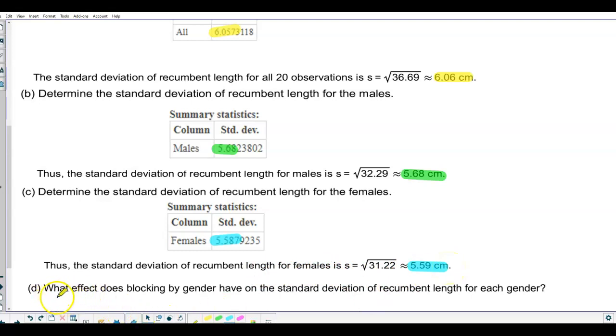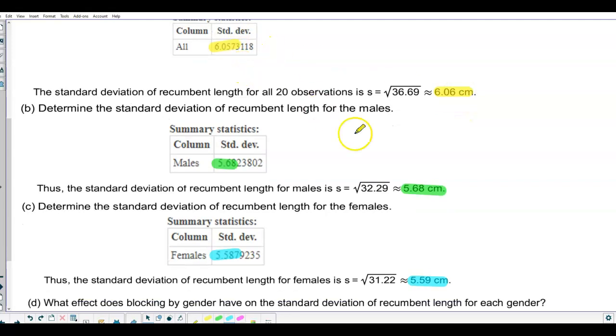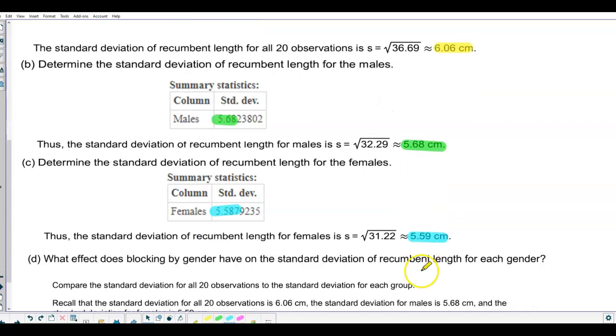The question now states, what effect does blocking by gender have on the standard deviation of recumbent length for each gender? Well, for all, we got 6.06. You can see here that our numbers are a little bit different between the female and male.